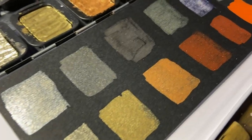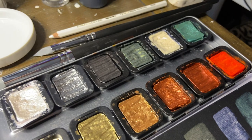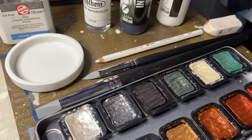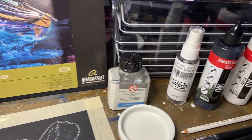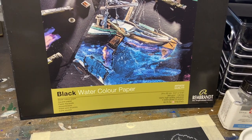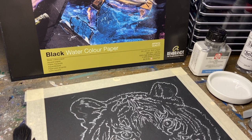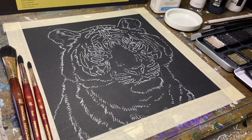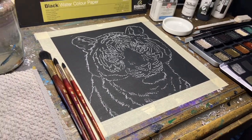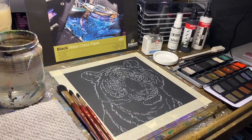So now that we know the basics, let's paint! Here are the supplies that we will be using today: a custom set of 12 FineTech paints, which I'll go over in more detail about the colors I selected later, some silicone brushes, Talens liquid masking film, a white colored pencil, a water mister, Amsterdam acrylic ink in both titanium white and oxide black, some black Rembrandt watercolor paper, masking tape to stretch my image, and Neptune brushes by Princeton.